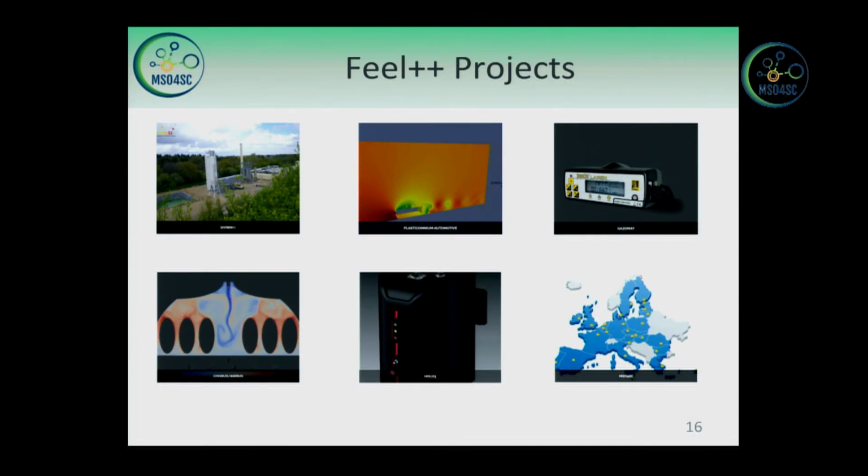Plastic Omnium couldn't come, but they are extremely interested in the project, in providing tools in the cloud. They do scale 1 flows around cars, so turbulent flows, and we have been developing with them advanced post-processing tools on very large data sets, hundreds of millions of cells, and the size of the data set is like terabytes for one simulation, about a terabyte.